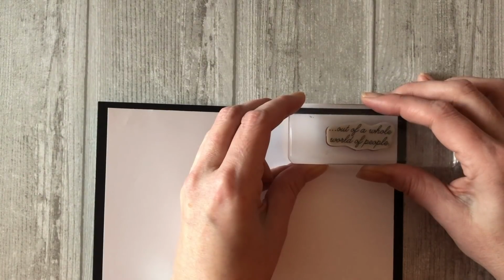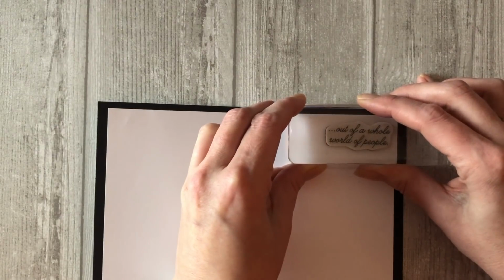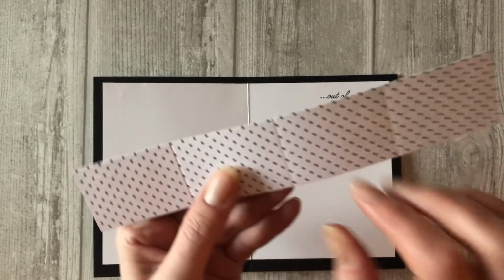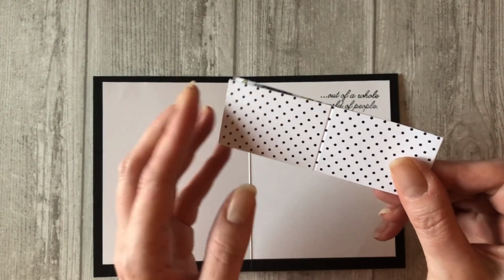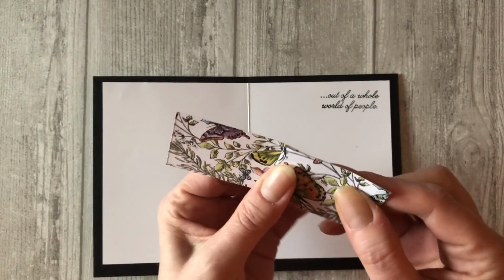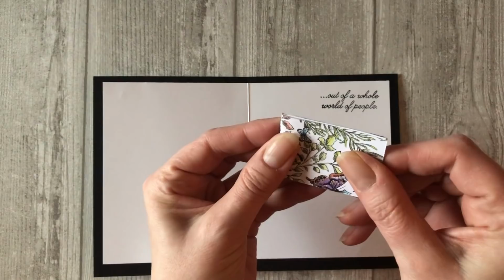Next, you're going to stamp a sentiment in the upper right-hand corner of the card using black ink. Now let's create the accordion fold. Take the polka dot designer series paper piece and fold it in half so that the polka dots are facing outward. Then fold each of the sides towards the middle so the polka dot patterns will be touching each other.